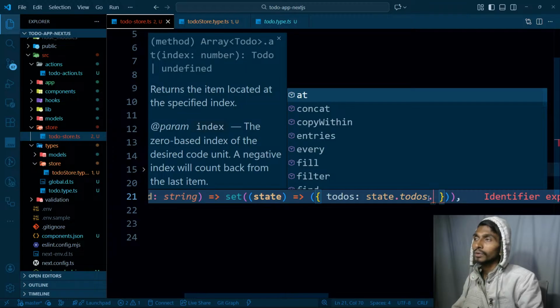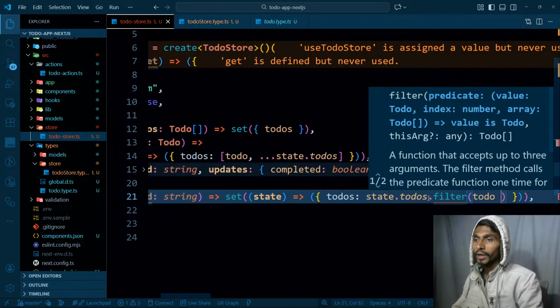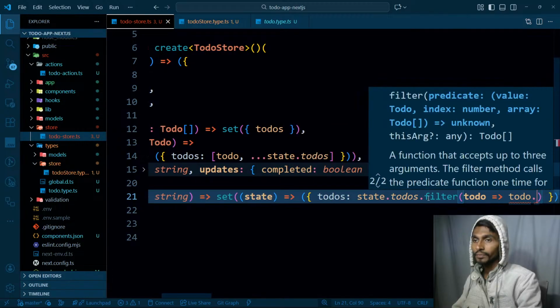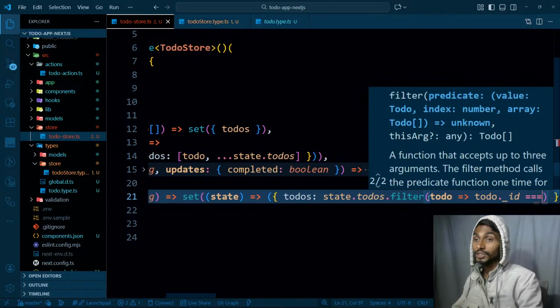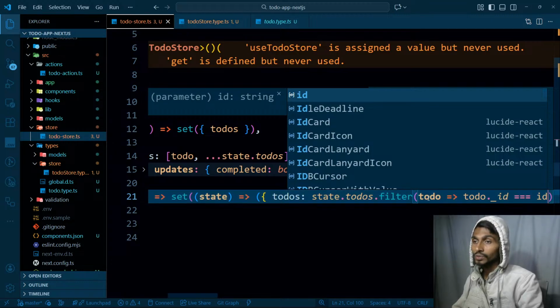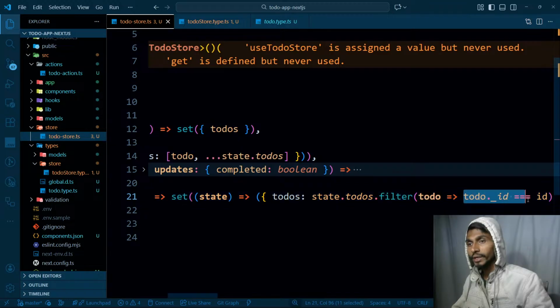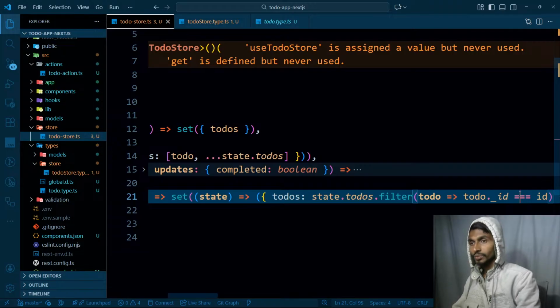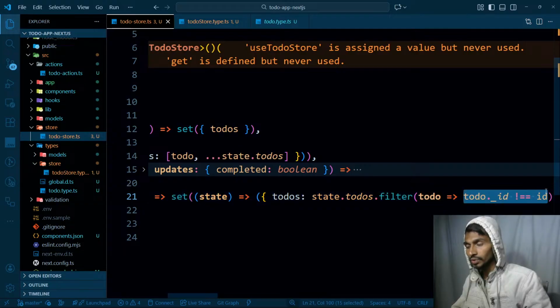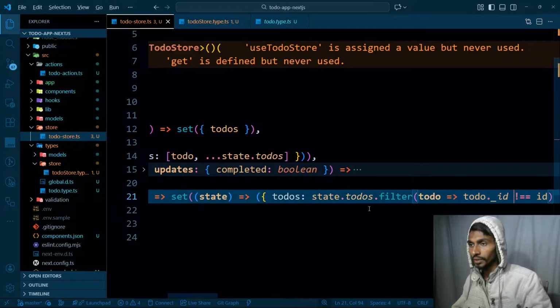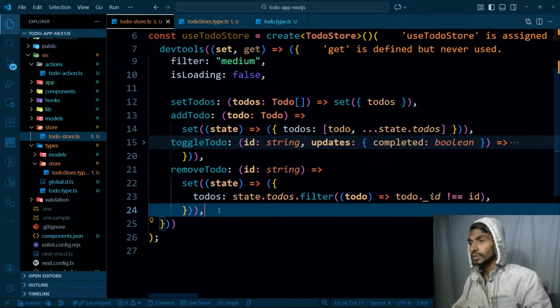I have my previous todos, that means state.todos, and from this state.todos I have to remove that particular todo. So what can I do? For removing I can use filter over here. I will get my todo inside this. If todo.id is triple equals to the current ID, if this is true, the value will be returned. If this is not true, the value will not be returned. So let's make it not equals. If todo.id is not equal to id, this will be true, and in the remaining cases those values will be returned. If it's equal, that will become false, and that value will not be returned. So this is how we filter. Even this thing is done.